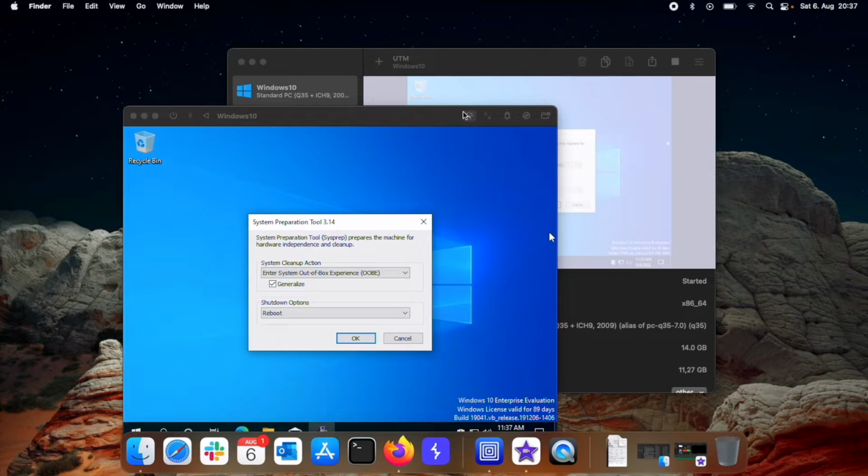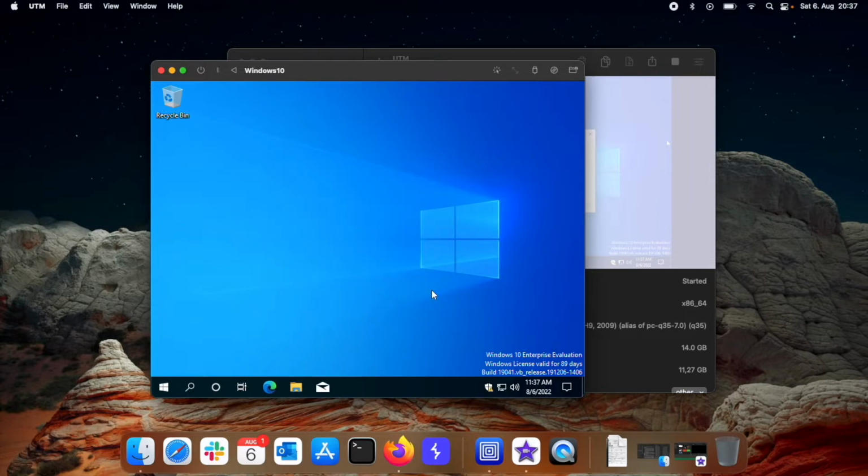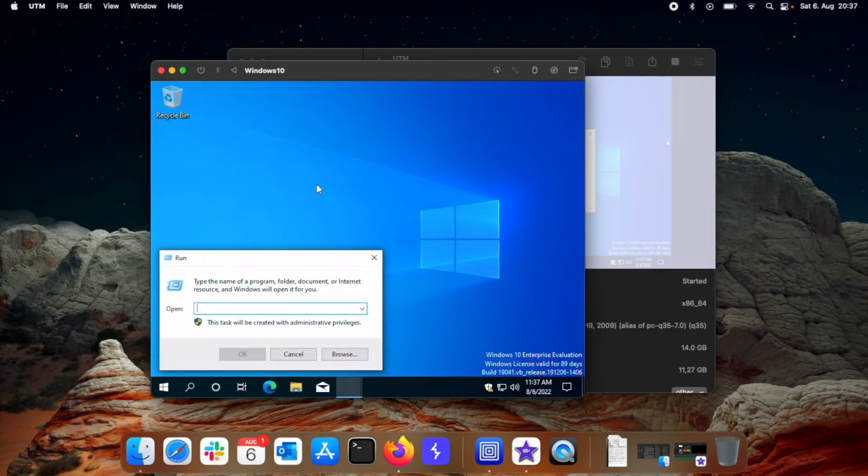Once you are logged into your administrator account, click cancel, press Windows R and type regedit.